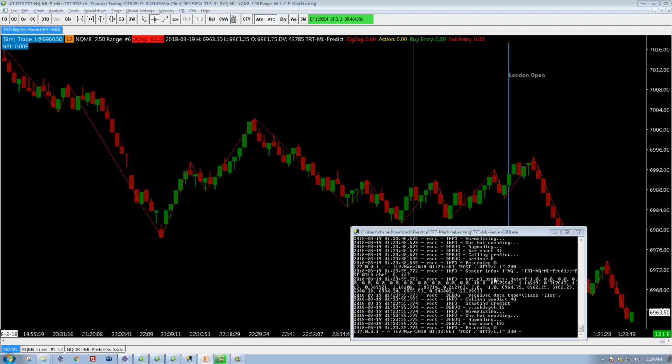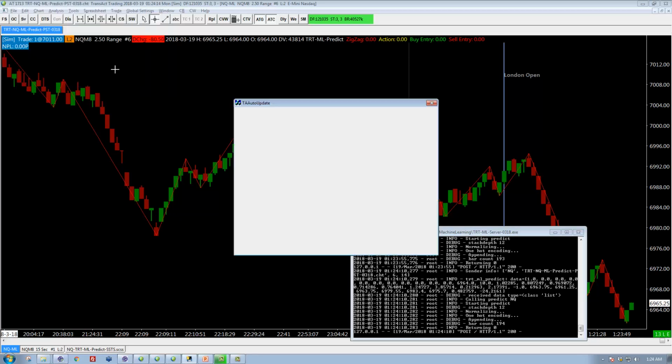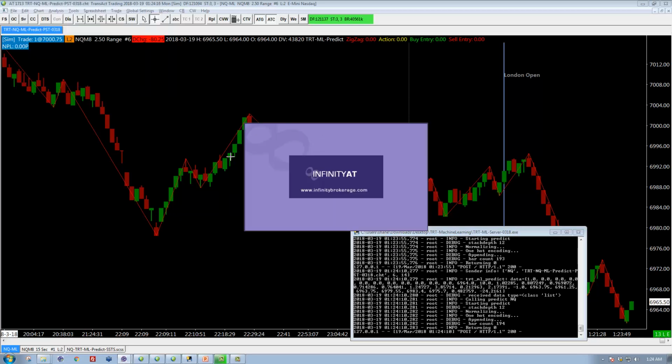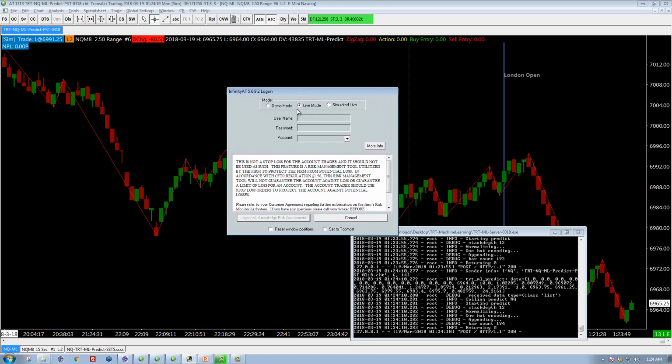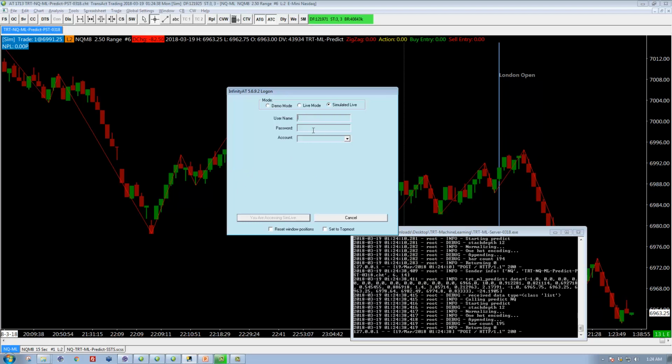If I'm going to log in to my broker's Infinity, I will launch the software, and it comes up here, and if I want to do simulation, I just click Simulated Live, and I log in here. Now I can't do that now because I'm currently logged in live, and I'm preparing to actually trade for real. But this is all you would do, is log into your simulated account on your broker.